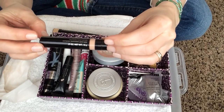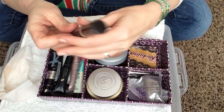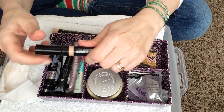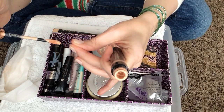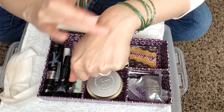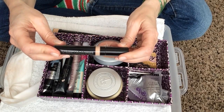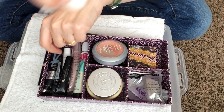This is a Mary Kay Eye Brightener called Under Eye Corrector. I really like this — I put this on before I put my concealer on. I like to put it on my eyelids as well when I'm not going to wear makeup that day, because my eyelids are kind of brown — they just look tired all the time. It's kind of a salmon color and it blends really nicely. It brightens up your eyes. I got this from a Mary Kay lady — I can't remember how much it was, probably around $13 to $18.